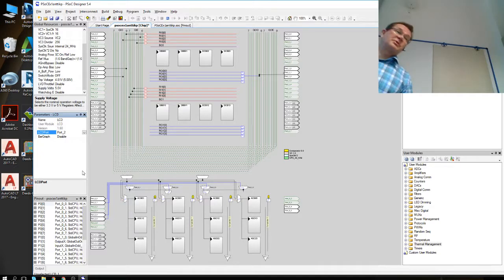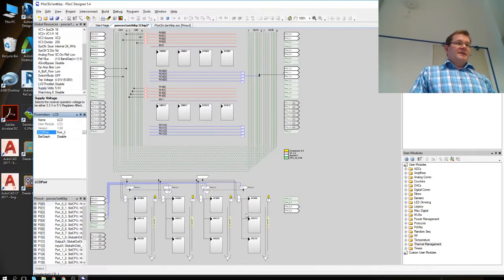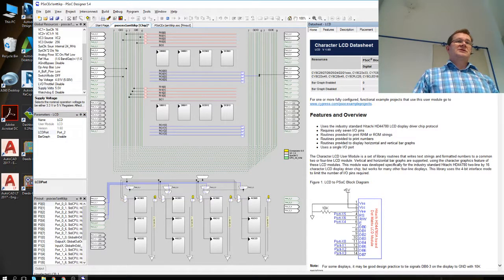You can also use port 1, but I already defined some pins there as input or output, so basically they were reserved. Actually, port 2.7 you can still use as a digital output. Okay. Let's go to the data sheet.